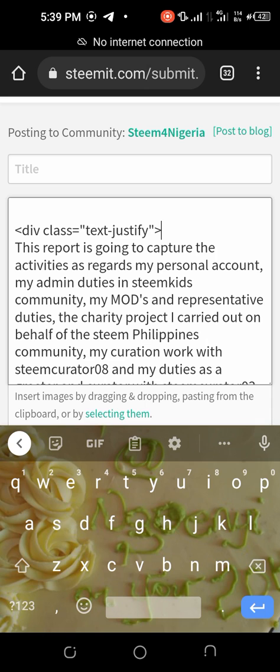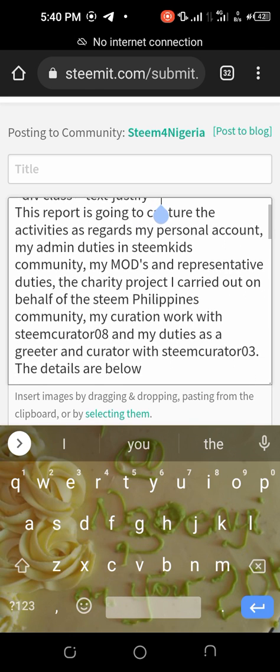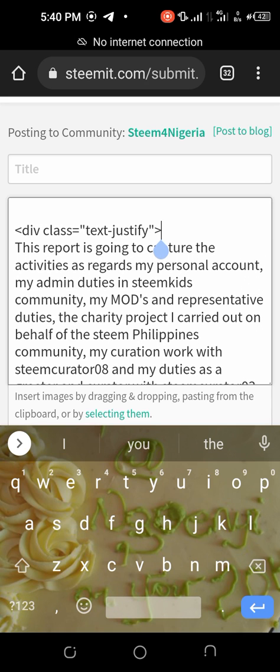Look at it. Less than, div space, class equal to, then colon, you see justify, text justify rather, then you close it. So this is very important. Once you add it to a text this way, you paste it before the paragraph or group of words.